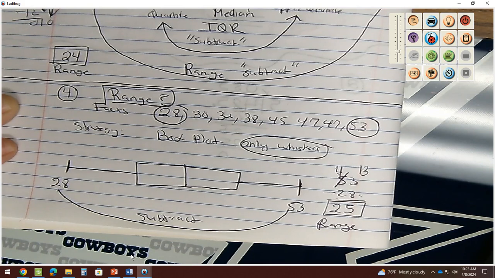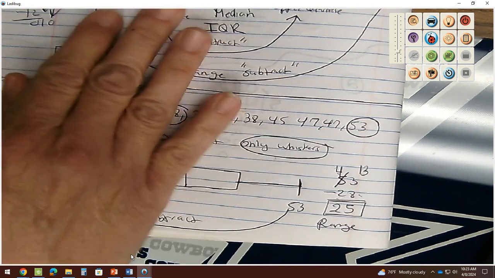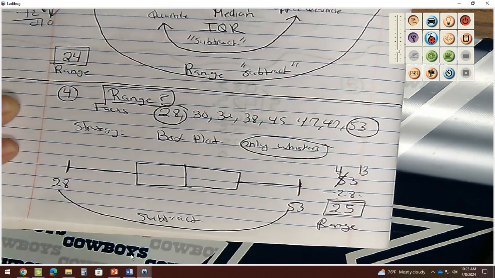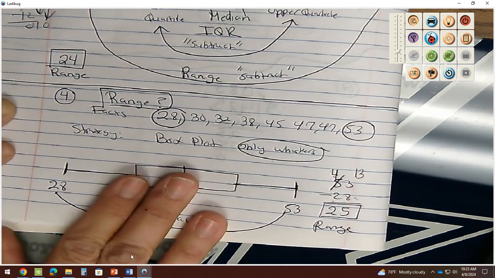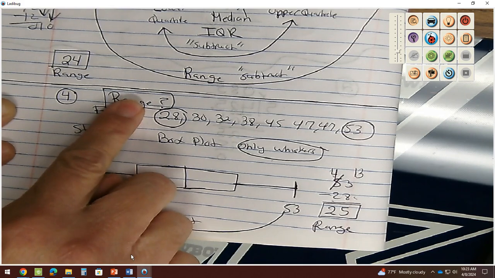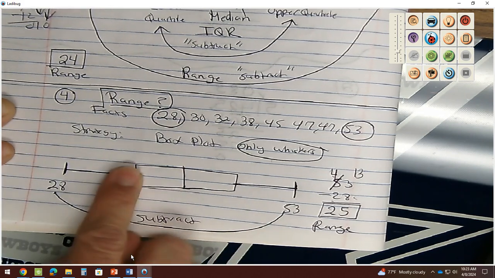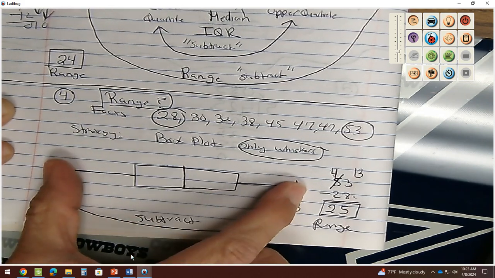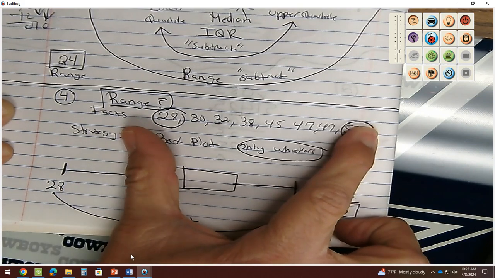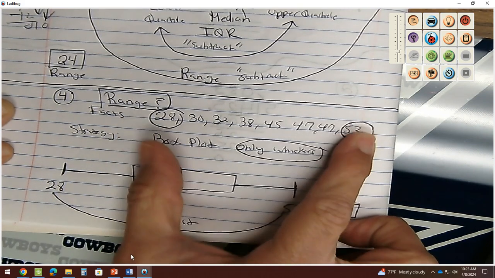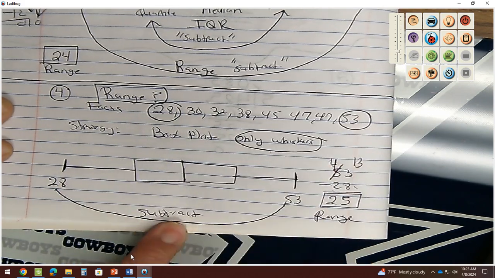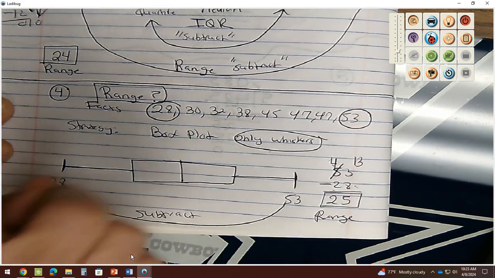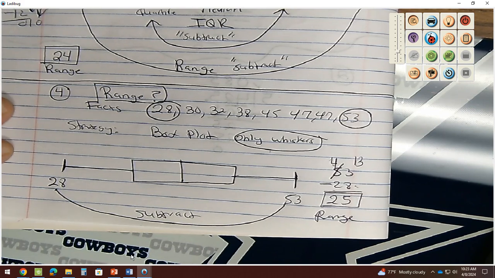That's it. You did not have to do everything that I made you do here because this was to practice everything. This is the way that I would do it in the STAAR. If they just want range, I don't care about the whole box plot. I just care about the whiskers because I'm just going to use the upper extreme, which is called the maximum, and the lower extreme, which is called the minimum. And I'm going to what always? Subtract with the word range.